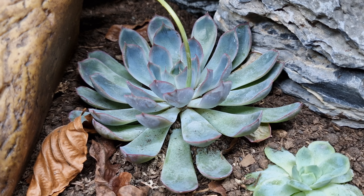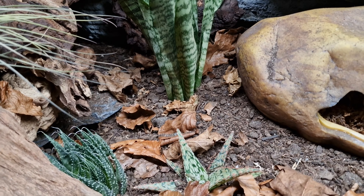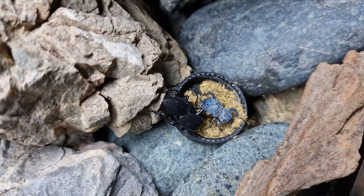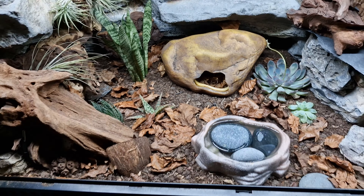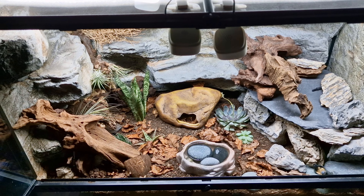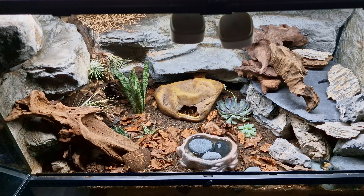Other than the plants issue — this is take three on the plants, hopefully I can keep these ones alive — the rest of the enclosure is actually doing really, really well. The gecko is doing well; he's becoming his adult weight now. Last weight was 90 grams. I might do an update video in a couple of weeks or a couple of months, just to see how these plants are doing. All of these plants only need to be watered probably twice a month, so that was another mistake I was making — I was a little too aggressive with the watering, or I put the plants in the wrong area, having ones that like to be cooler on the side that's too warm for them.